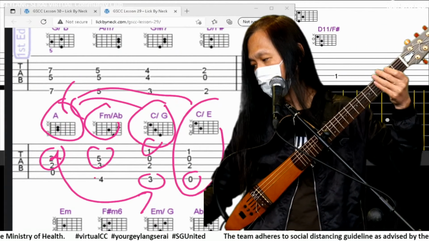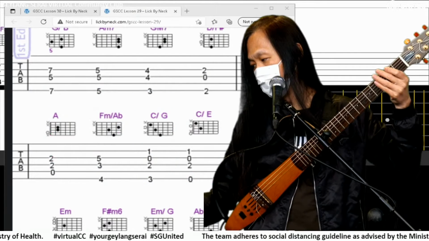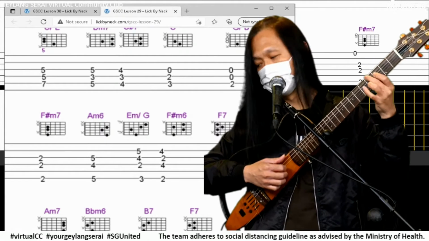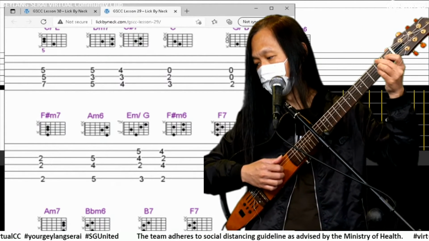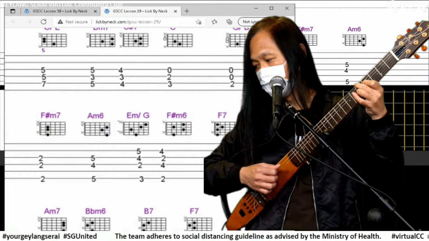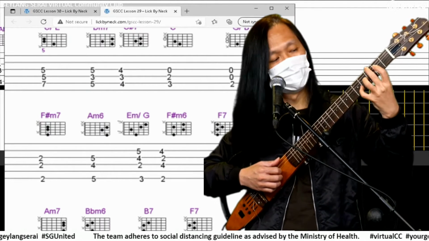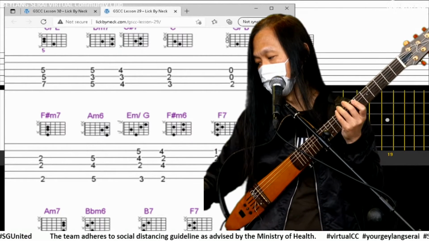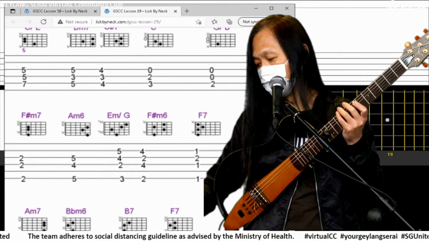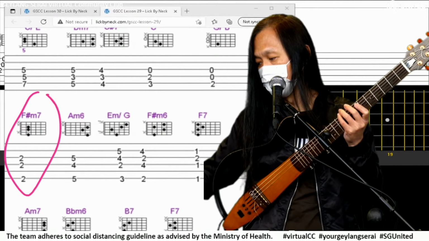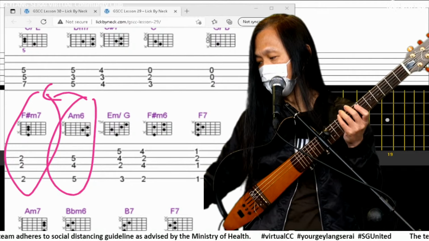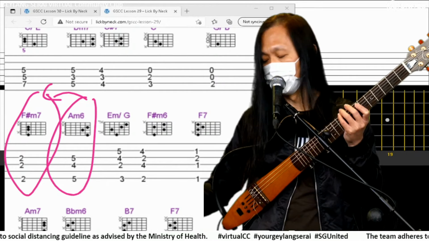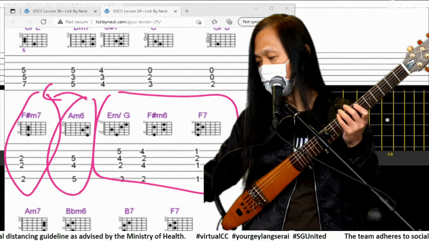Okay, then go to the last part. Over here. This one. Okay. Then this part. Okay, this is the original melody over here. So look at this. Okay, this is the original chords. And this is the inversion of this guy. Okay. Then this one, after this part is a play with the melody.